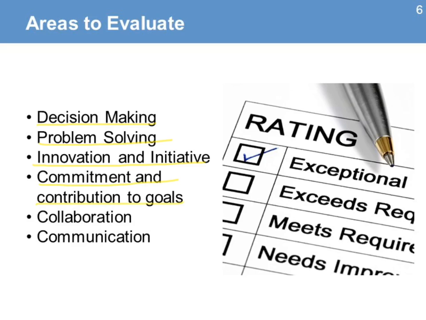Commitment and contribution to goals, the attitude of the team towards responsibility and accountability for project results. Collaboration, how the team works together towards the same goal. And communication, the way the team members keep informed and communicate amongst themselves. As a project manager, you can develop your own list of areas to evaluate that will help you measure the performance on the areas you think are important.